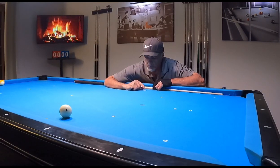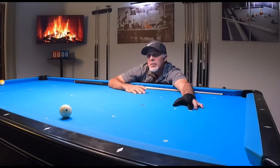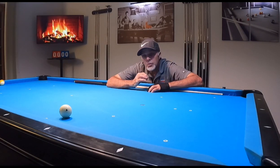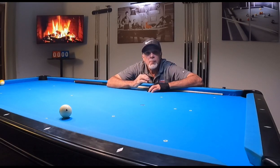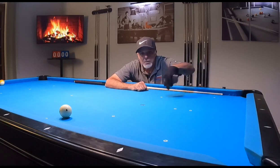My suggestion, if you're not used to using inside spin, is to give yourself some paper reinforcements and put those on your table in a couple spots, because you can then duplicate the shot. Shoot the shot over and over again, and pay close attention to how much inside spin you're putting on the cue ball. You can do this with outside as well, but in this case we're talking inside spin. Just look at the reaction of what happens from when you hit center ball to when you start to apply that inside position with the tip of the cue stick. Big difference. The laws of physics, when that cue ball is coming in there counterclockwise — it's inside — it does crazy things to the object ball.